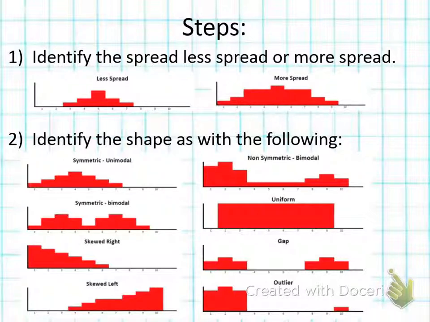All right, so these are the different types of distributions. So the first thing we're going to be looking at is spread. If you look at the top where it says spread, there's two ways that it could look. It could be less spread where all the data is together, right? So raise your hand if you are 13. Wait, how old's the youngest? 13-year-olds. Are there any 13-year-olds in here? Are there any 14-year-olds? Are there any 15-year-olds? 16-year-olds? 17-year-olds? 18-year-olds? So most students are 14 through 16 in here, right? Are there any 18-year-olds, 19-year-olds in here?